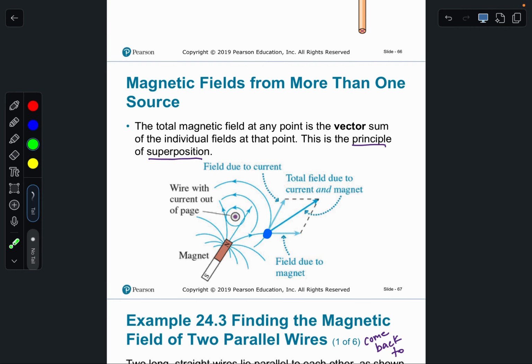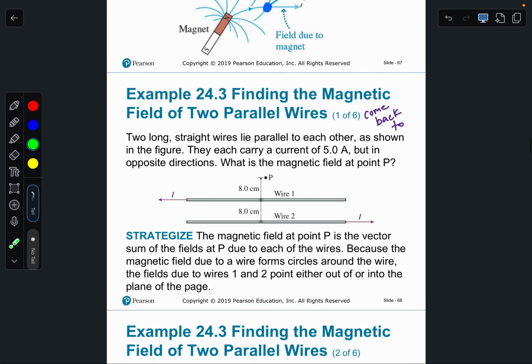Okay, so we're going to do some vector addition problems too, which is right here. We have two current-carrying wires, and they're straight wires. Point P is above both of them. The question is, what is the total magnetic field at point P? We have two long straight wires. They both have a current of 5 amps, but the currents are pointing in different directions. So with our right-hand rule, we're going to have different vector directions. Let me copy it to another page.